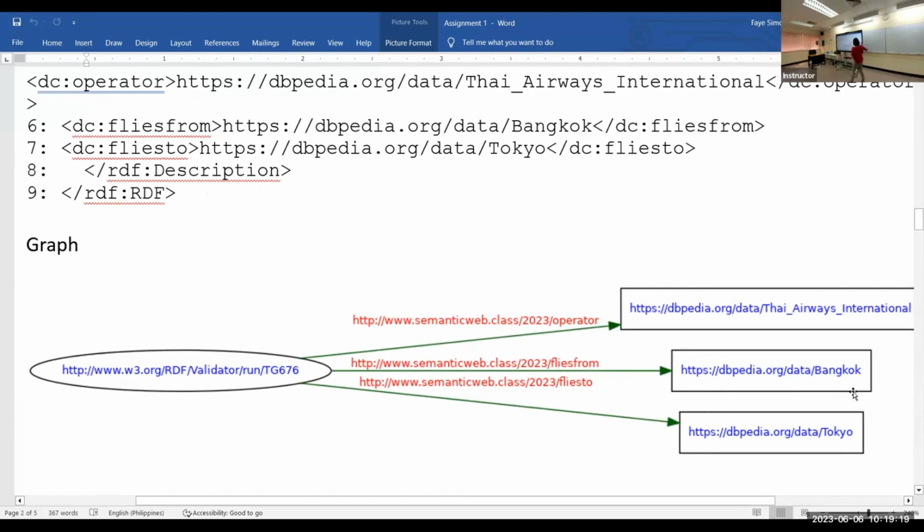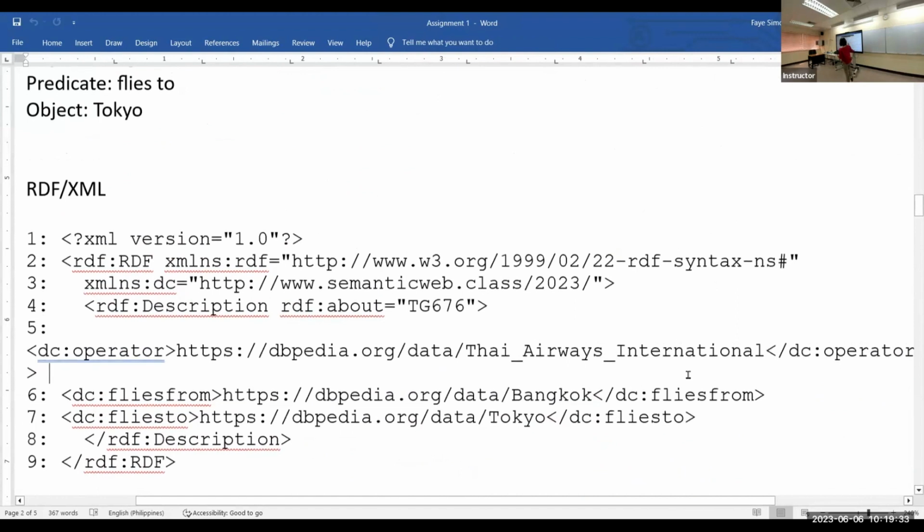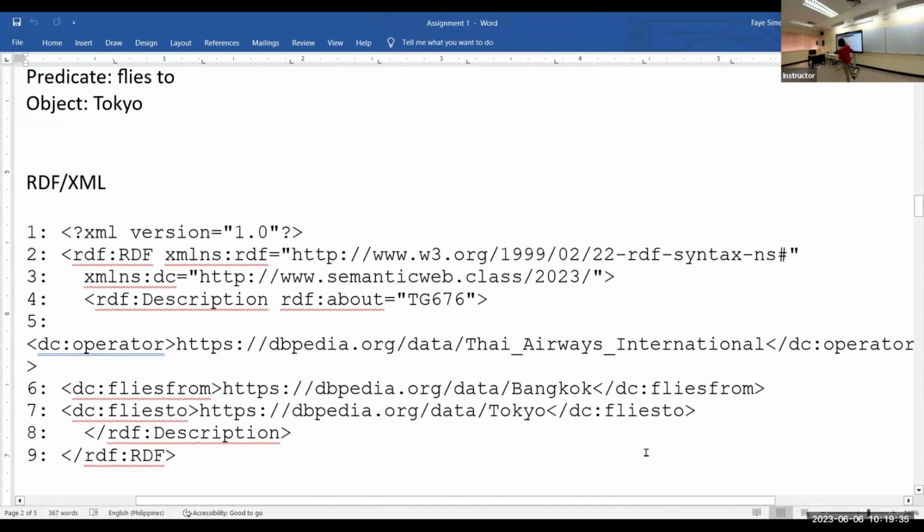Okay, interesting. I have a few points. If you can move up a little bit, I want to see this. This is the RDF XML code. Last time I mentioned that you should write your graph model in RDF XML so that you can see how it works, and then use the W3C validator to validate the correctness of your graph and your XML.